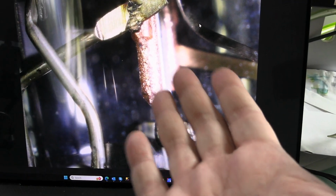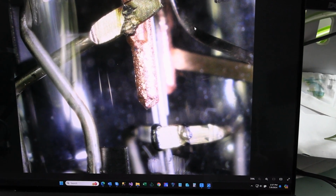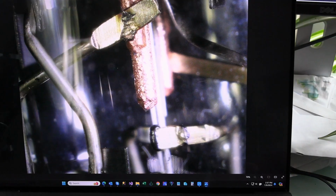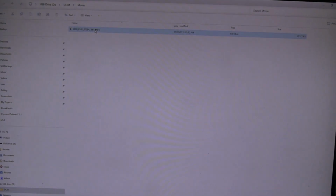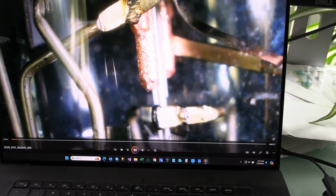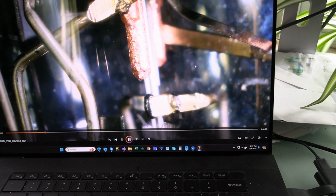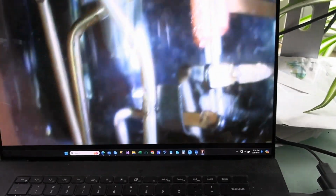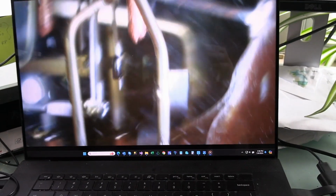So my display on my laptop is 4K, but I'm recording in 1080, so you're not getting the full impact of that, but take my word for it, that is 4K quality. And as far as the movie goes, I recorded a little movie clip, and I'll include this in the YouTube video and my video editor. So right now I'm video recording a video that I took. There we go. So, yeah, you get the idea.